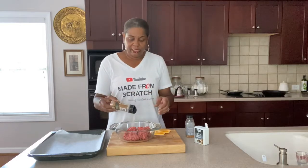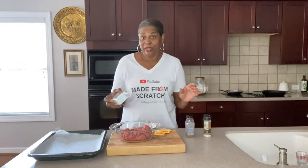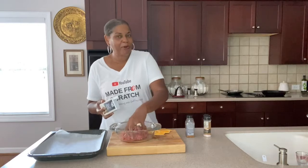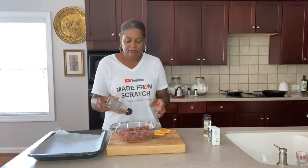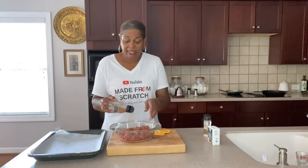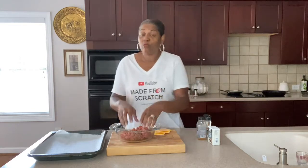And guys, Juicy Lucy dates back to the 1950s. There were a couple of bars in Minneapolis that claimed to have the first right to have invented this Juicy Lucy, but they were only 3 miles apart in distance, so they probably were rivalries and more than just the Juicy Lucy. But at any rate, a lot of people have reinvented it and redone the Juicy Lucy because it's actually what a lot of people now call stuffed burgers. So it's been around and around, going back and forth, but the original one was made with American cheese stacked on the inside, and that's what we're going to be doing today.